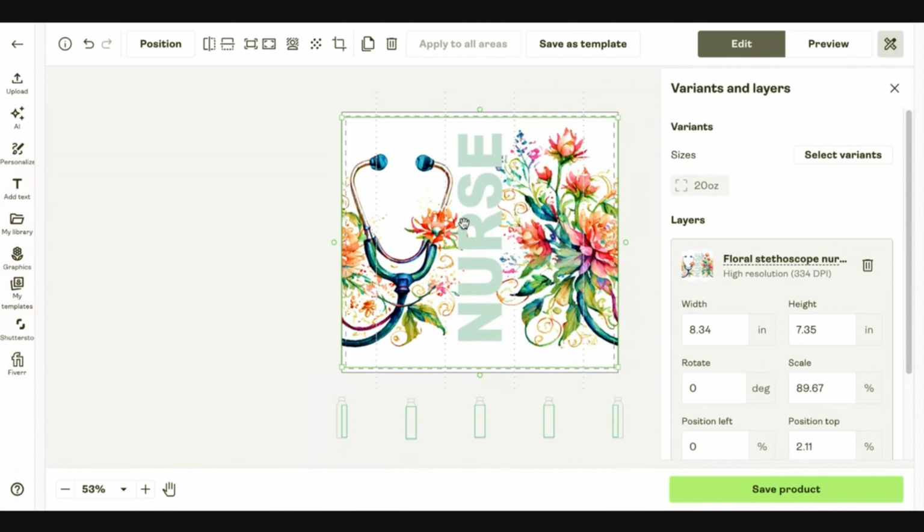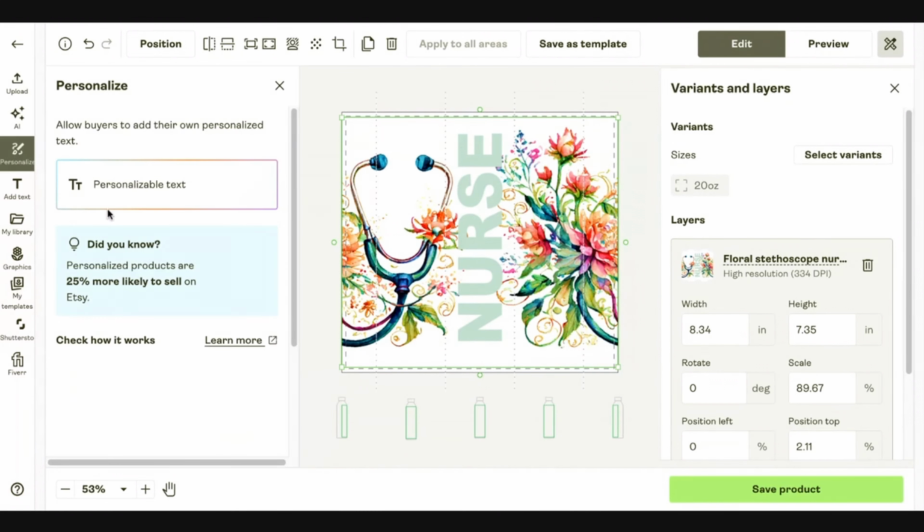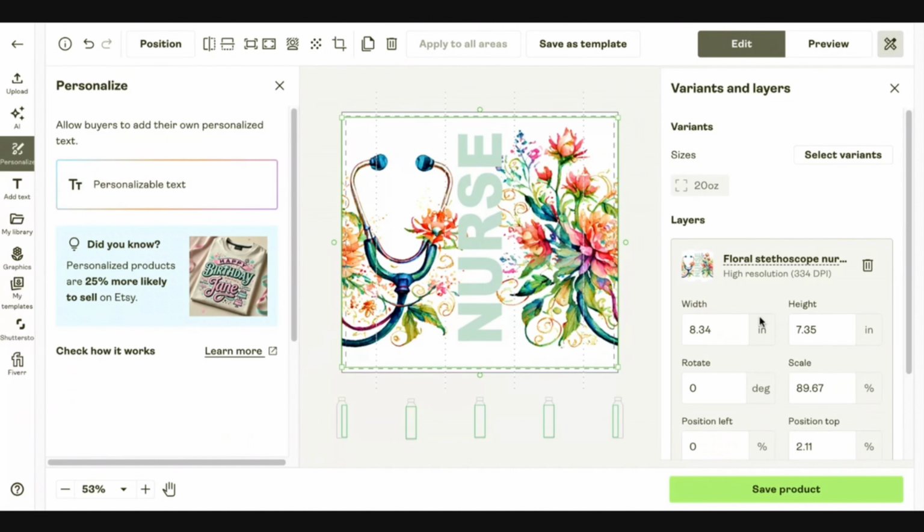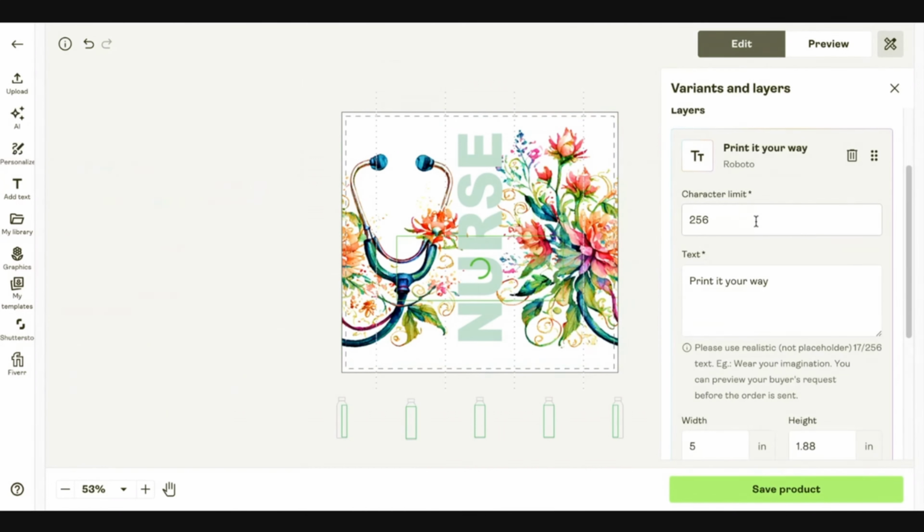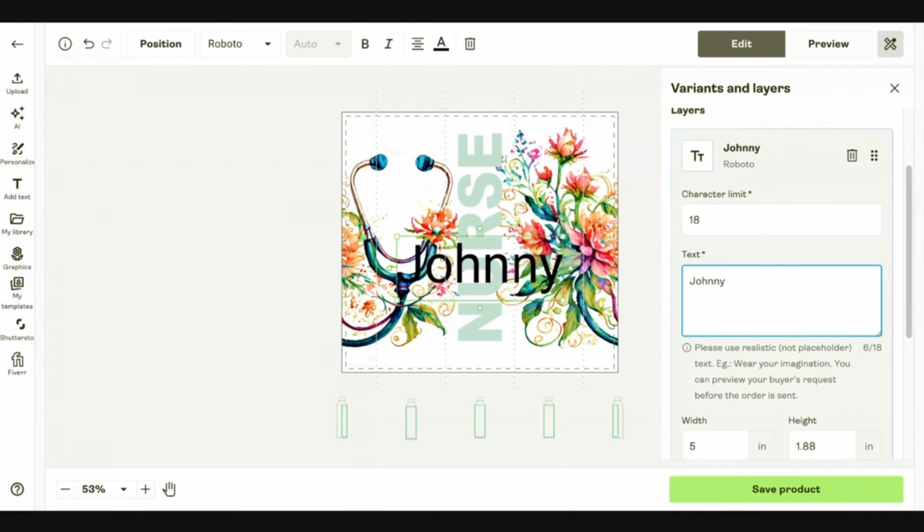My shop is all Nurse Life Boutique, so everything is sort of nurse related: nurse gifts, nurse appreciation type stuff. And the purpose of having this water bottle, personally, is that when you bring your water bottle to work, if everybody's water bottle looks the same, you don't want to be drinking somebody else's water. So when you have your own water bottle, especially if it has your name on it, nobody's going to steal it. If it just says nurse, it's probably going to get stolen. I'm not saying all nurses are like this or all nursing stations are like this, but more often than not, things go missing. Anyway, that's not the point.